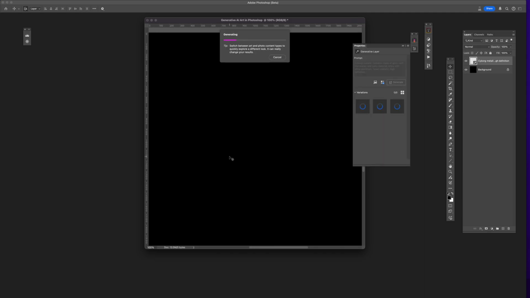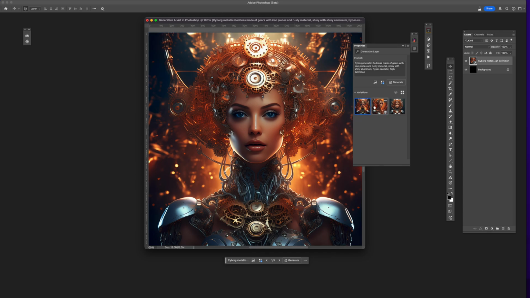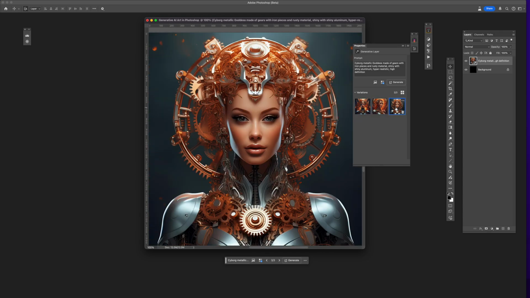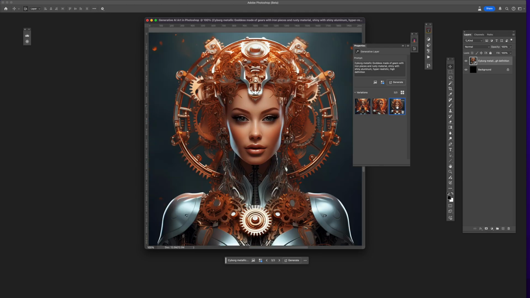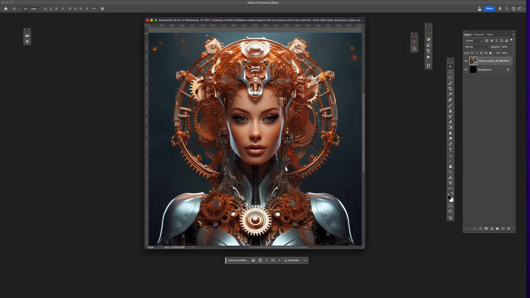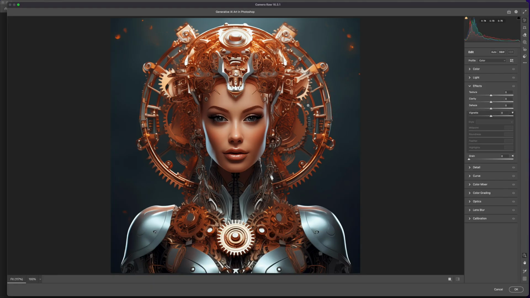So I hit generate, little progress bar up top. You'll see on the properties panel, it's also a little spinning wheel showing that there's going to be three variations. Oh, that's pretty nice. That's one, that's two, that's three. Pretty cool. And then if I like one, as I've done before, I can just go to filter, camera raw. Just be aware that the camera raw filter at the top would take you back to the same settings you did previously. So you always want to go down here. So you're going into camera raw filter fresh.